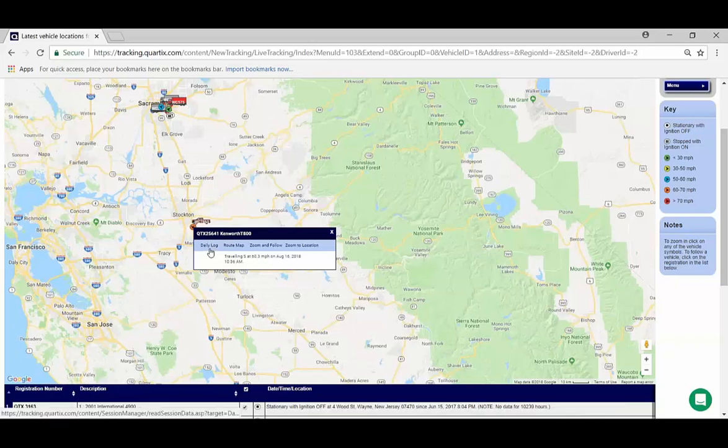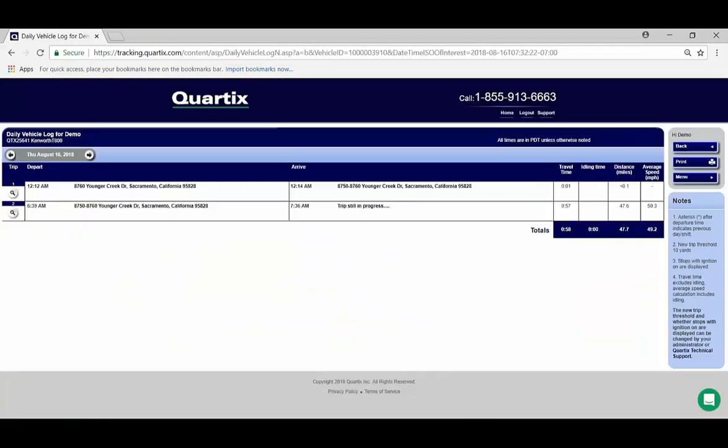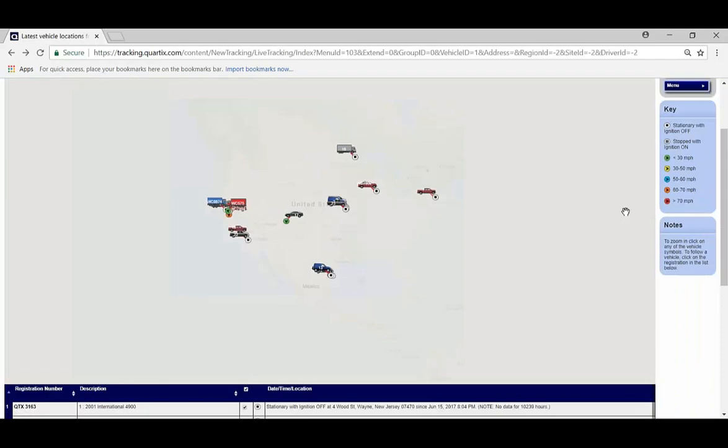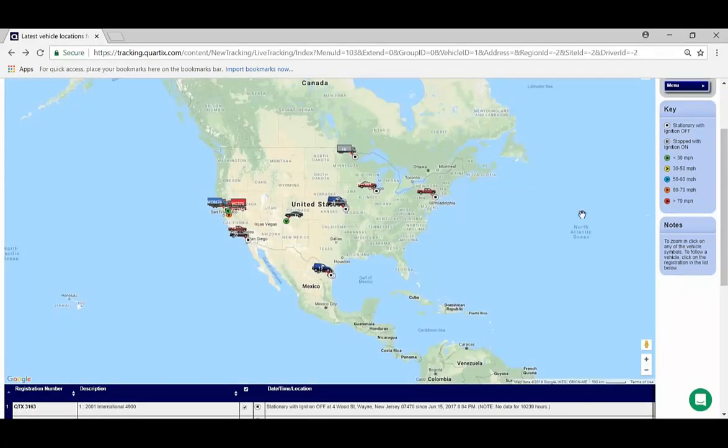And here, let's just do that now. You just click, and it brings you straight to their log, which is an automatic report showing you all the movements in the vehicle's day. So it's a quick way to jump and get more context. And then to get back to the map, click the back button. And that box is always a great way to get back and forth between features.